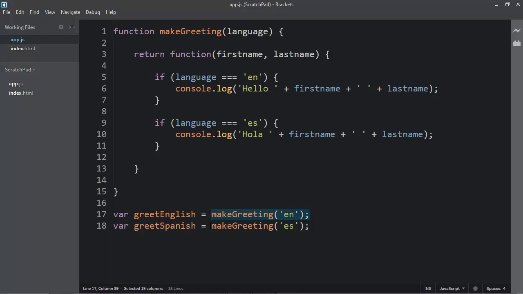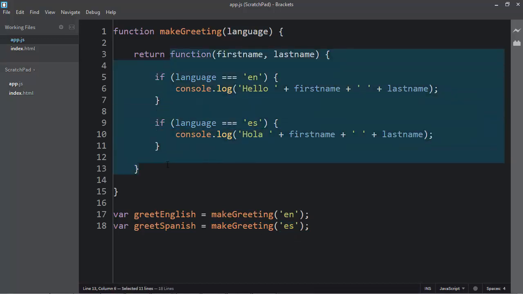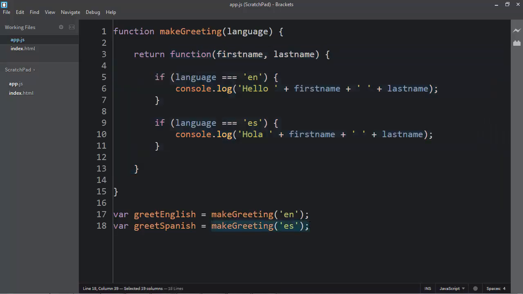Then in the second case, I execute makeGreeting again, so it gets its own execution context, where language will be es, so a different spot in memory. And the function that's returned from there, it will point at that execution context spot in memory. See that?